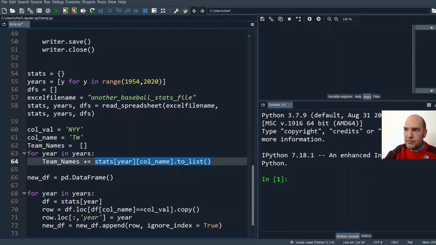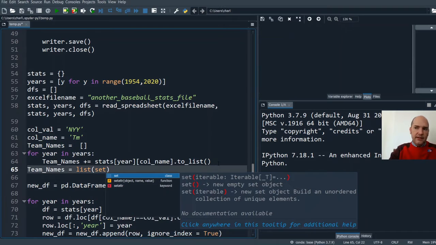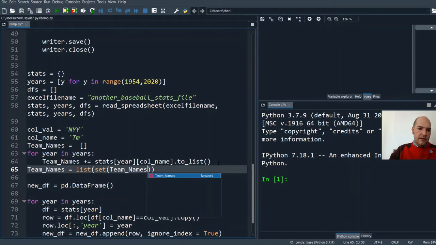But that's okay, because we can use another function. So once we've created our comprehensive list that's got all the team names, we will say teamNames, with a capital N, equals list set teamnames. And so the function set is going to take that list of team names and eliminate any duplicates, because that's mathematically what a set is.